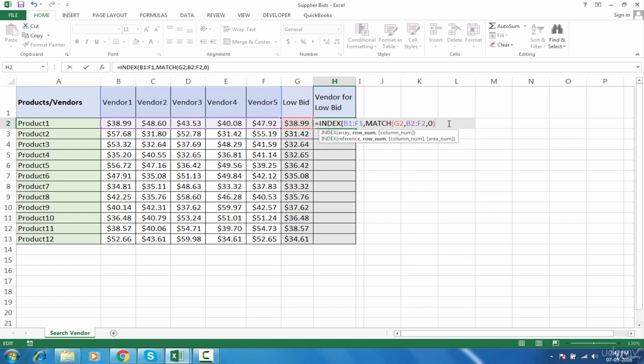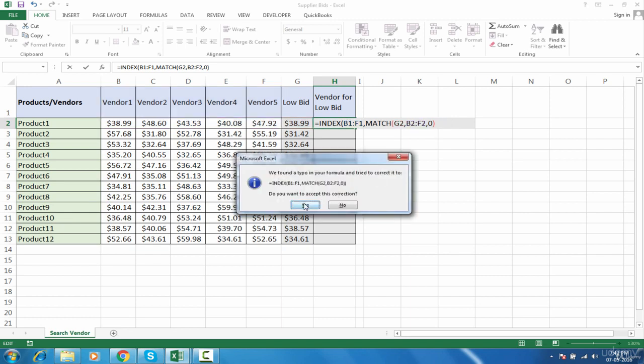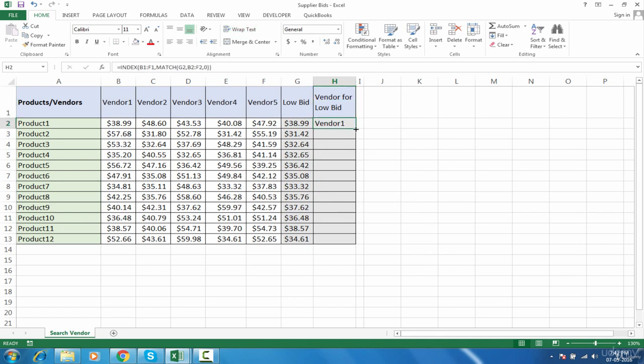Okay, so just hit enter and autocorrect yes, and there you have the vendor name, and then I can just double click and send it down. But before I actually drag this, I need to see what I need to fix, since I have to analyze all the transactions, and the range and lowest bid should change accordingly, but the chapter name should not change, because all should show the same results according to the different page numbers or lowest bids, the positions that MATCH identifies.